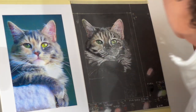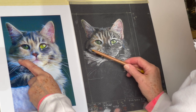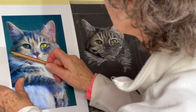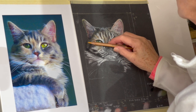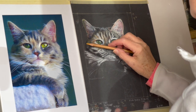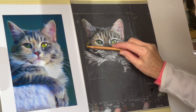So what we're going to use next will be... Now we want to try and get something like this. So we use the white first, but these colours are going to be going through there, and we've also got them going over this area here, there, over the black. So I'm going to try and just get those on. Because it's darker, I don't really want a lot of white on here. I know I've got shadow on here, but it's behind my hand, so you should be able to see what I'm doing okay here.